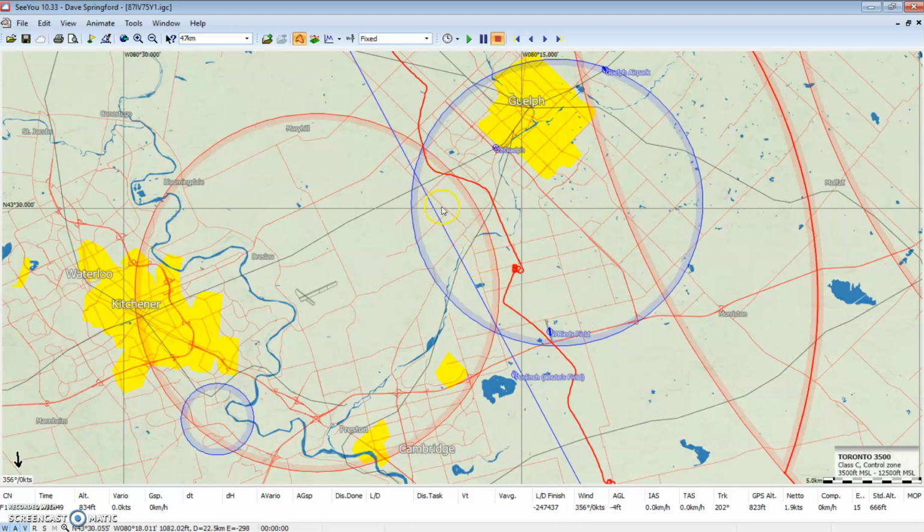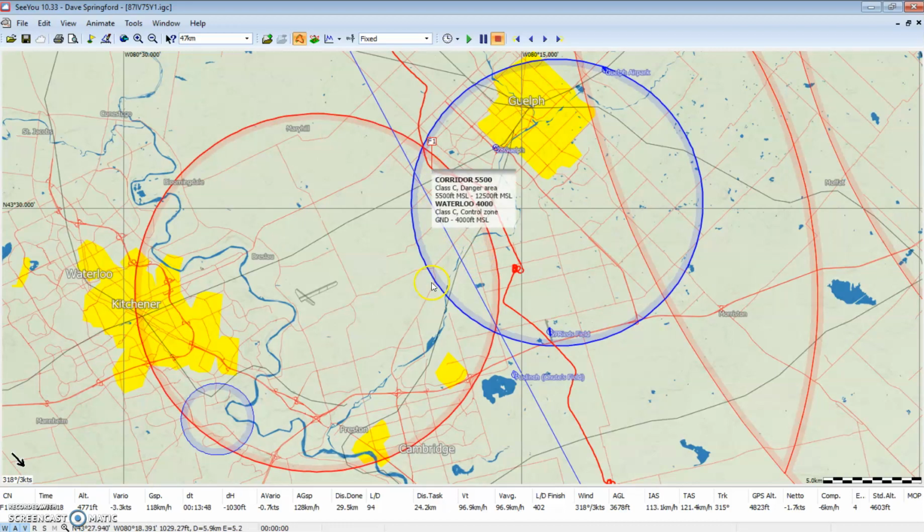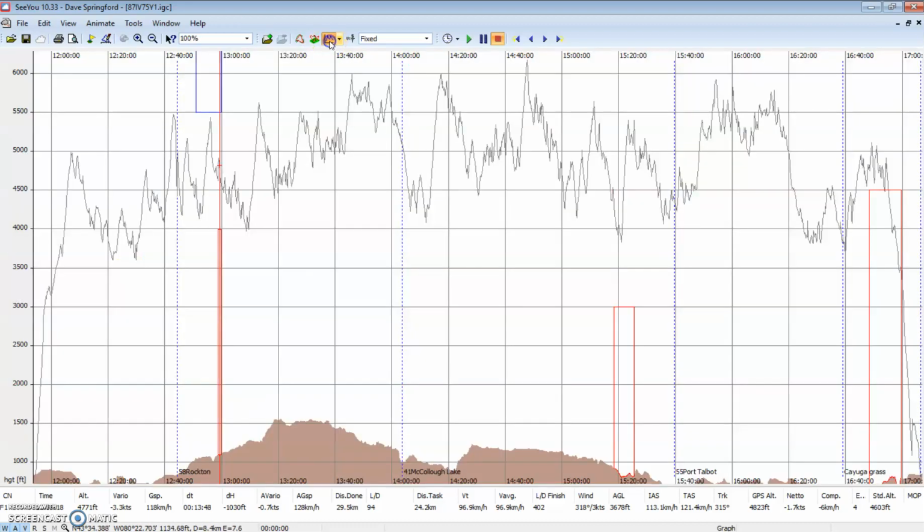So as I've said before, we can move the plane anywhere we want on the map just by double-clicking on a certain point on the trace. So what we can see right now is I've moved the airplane right to this spot where it's inside both the red and the blue airspace. And so if I go to the Barogram view here, remember we said that the red line shows the position on the Barogram view. I can move that by double-clicking. So I can double-click to the right and move away.